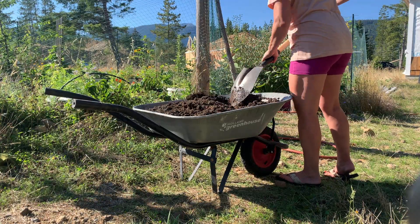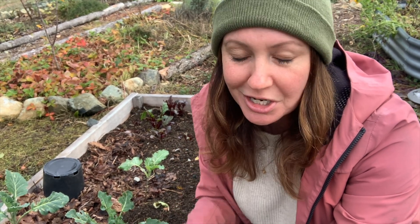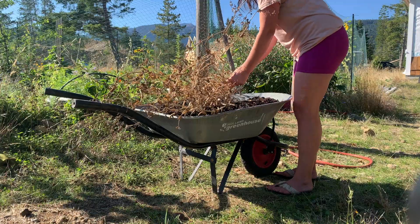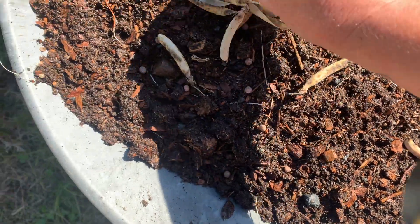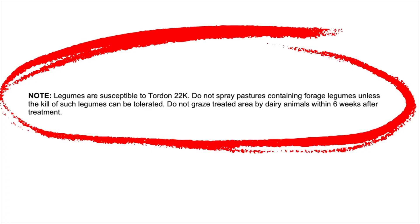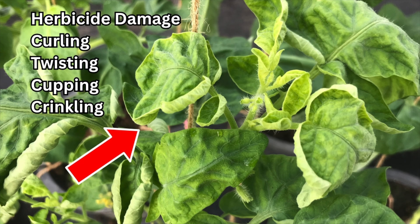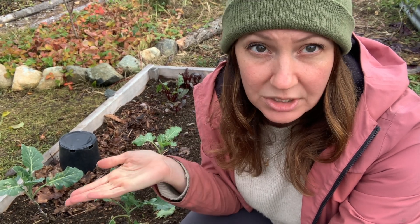I figured if it's good I'll dump the whole thing into the garden, and if it's toxic I'll dump the whole wheelbarrow away — working smarter not harder. I wet down the composted manure and then took some winter field peas that had gone to seed in the garden and planted them all in the compost. Peas are very very susceptible to grazon, tardon, picloram, and these herbicides — they will begin to show leaf curl, twirling twisted stems, and deformed growth if there's any contamination in that soil or compost.